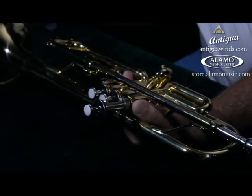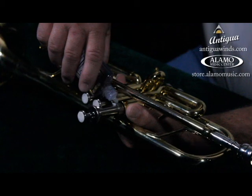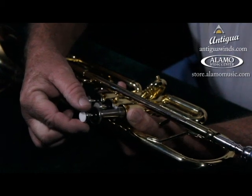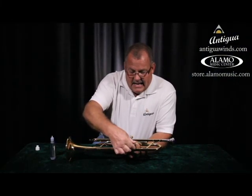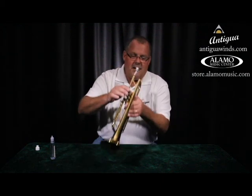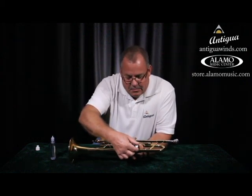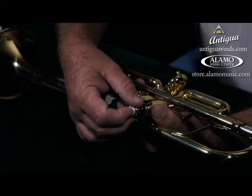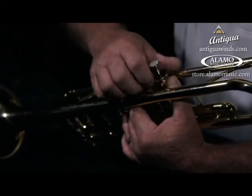That's the part that we're gonna oil. And then we just get a little bit of the oil that you got from the music store, and I touch it right on there, and I just put like 2 or 3 drops, not much. Then I go straight back in, and I kind of wiggle this. You'll see that if you turn that a little bit, it doesn't work, because now I try to blow through it and the air can't go through it and the eyeballs fly out of my head. So it's important that we get it in the right place. So you put it in, and when you turn it, you'll feel it click. You'll hear it click into its spot. All right, so I know that it's in the right place, and then I tighten it back up.